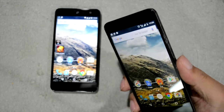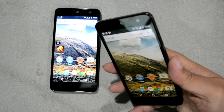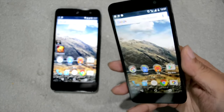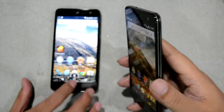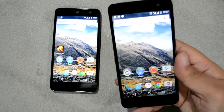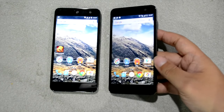Very, very handy. And it does everything, okay? It does everything what a high-end phone should be. Pero yun nga, this is the thing. This is not a high-end phone. This is not a Nexus phone, okay? It's still an Android One phone. Pero feel is like a Nexus phone kasi sobrang bilis niya and sobrang sarap gamitin.